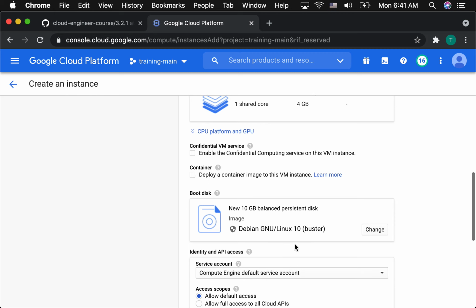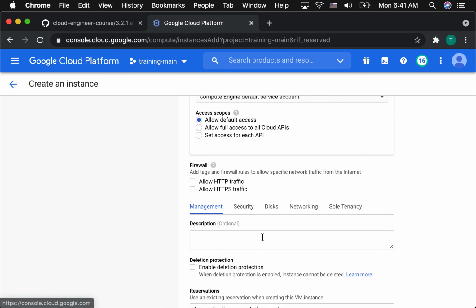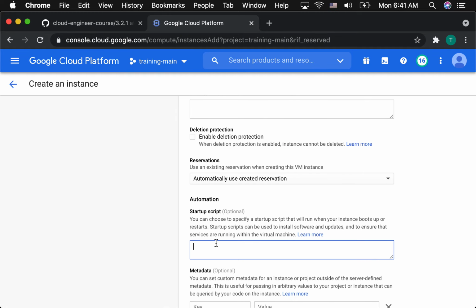In which case we picked the boot disk, right? Which is basically the operating system. And then we went down before, if you recall, we used the startup scripts down here to install dependencies and then ultimately install our code, which is the HTML, right?